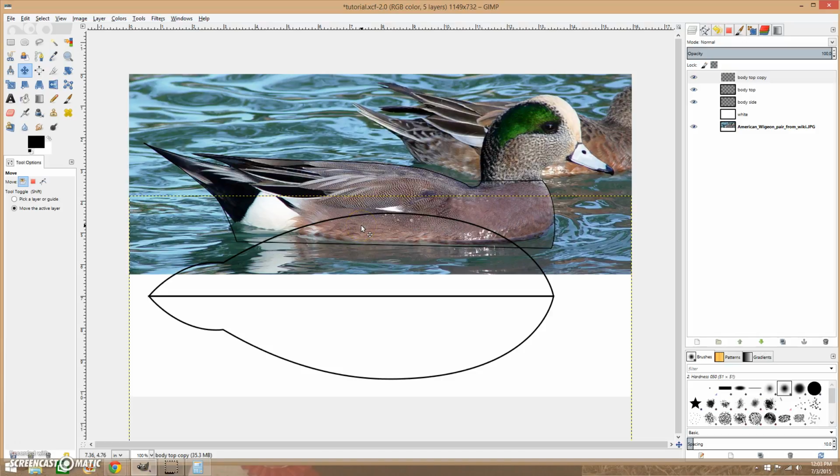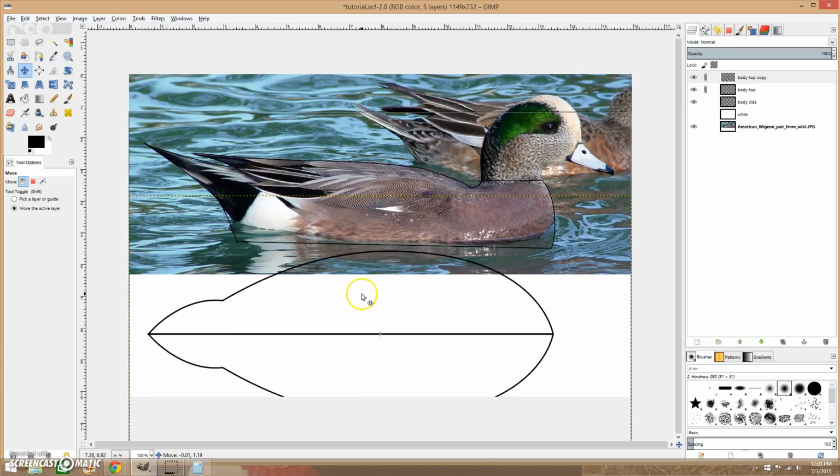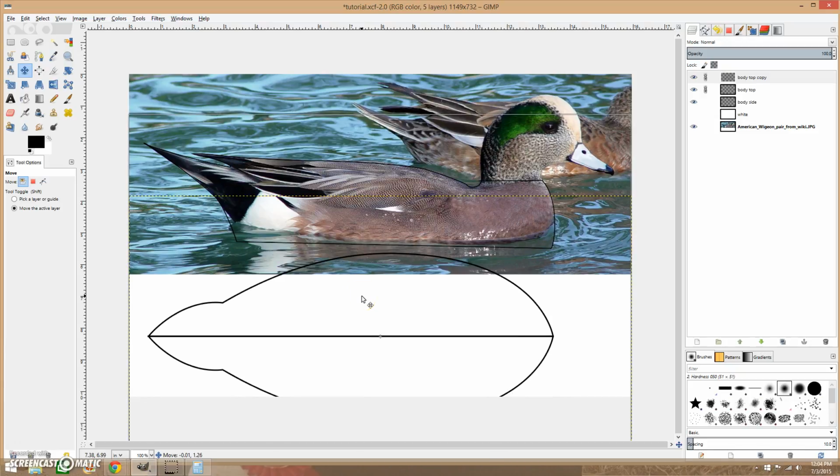I'm going to show you how to move linked layers. So you can do this with paths as well. I've got this top copy selected, and if I click next to the eyeballs another square, it's a little chain for a link. Right now it's not linked to anything because it's the only one with a chain, but if I click on the body top and click on that and go to my move tool, now I can move the whole thing. And let's go ahead and get the 0 dimension again, or 0.00 on the bottom. Sometimes tough to do. And I'm going to leave it right there.